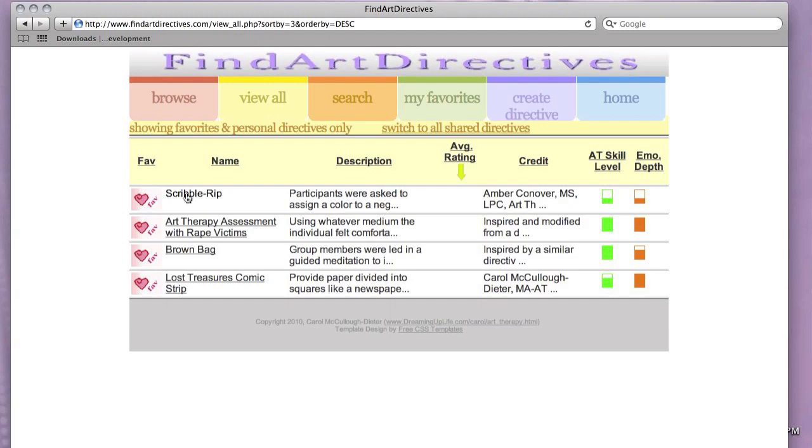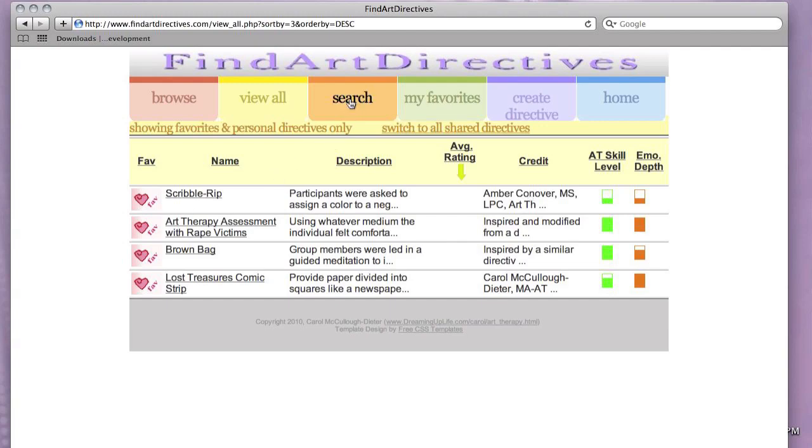You can either search from the however many shared directives there are that are put in by all kinds of different people, different art therapists, or you can look at just the ones that you've marked as your favorites, the ones you use the most, and then you can also add your private ones that you don't want to share with anyone. You just want to have them in here so you can sort quickly, look through them, and select them based on all these different categories.